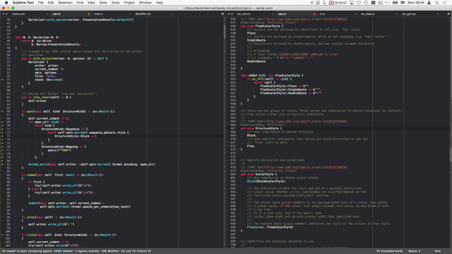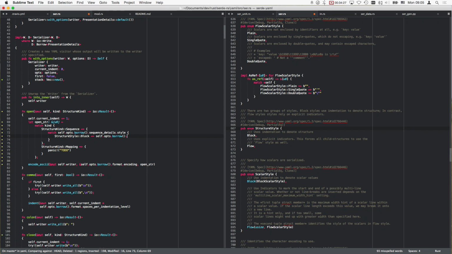So it's format line break, I think. And it's a read-only borrow too, so we should be able to just do this here without being in fear of the borrow checker. And yeah, we don't have a mutable borrow on self right now. I mean, we have it, but we don't use it. So I think we should be good here.